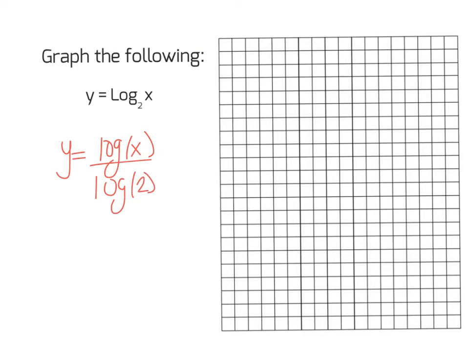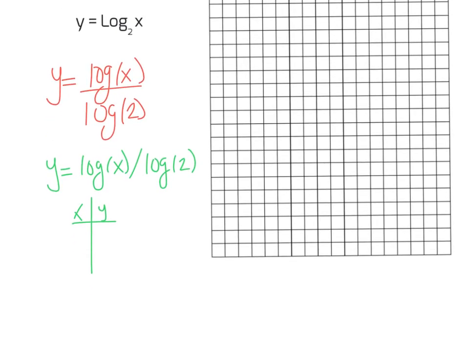Now, you can go to y equals and type this in. You can use alpha y equals if your calculator allows it. Some calculators don't allow it, so the other way you can type this in is by doing log of x and then using the division symbol and then log of 2. Okay, so we're going to get an xy table now. I'm going to do negative 1, 0, 1, 2, 3, 4. So I'm going to go to my y equals, I'm going to do log x divided by log 2, or alpha y equals log x on the top and log 2 on the bottom. I'm going to press graph to see what it looks like. And I'm going to make my x, y axes on here.